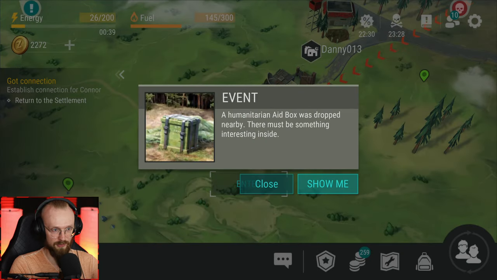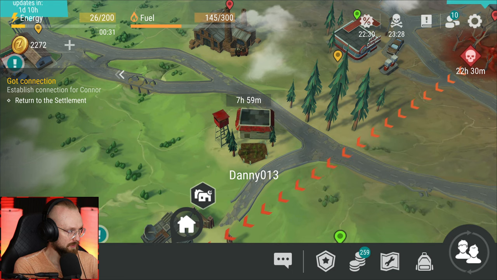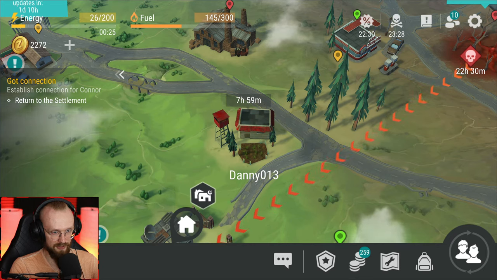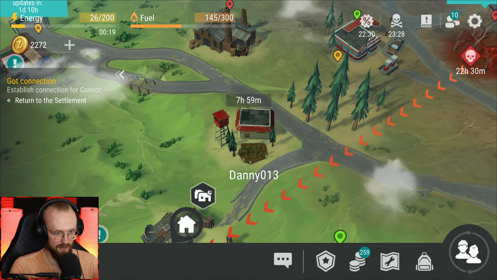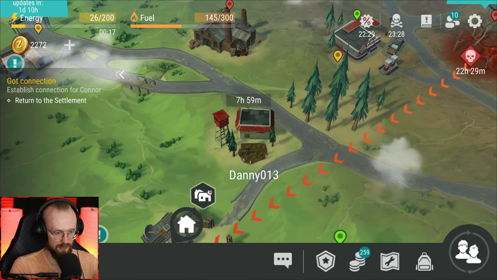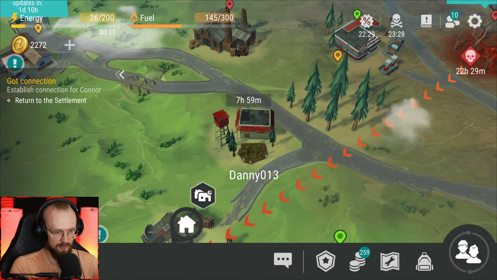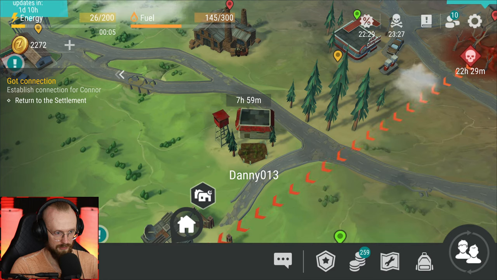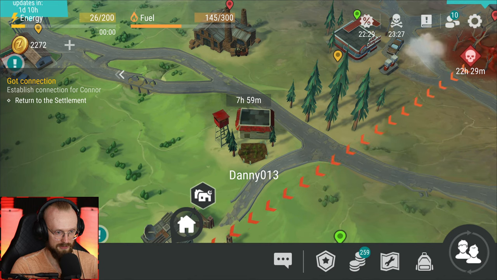Just as always, let's do a little bit of research. The Danny, that'll be the base. Danny, LDoE. Raid Danny 013. Let's see what Danny has to bring us. Okay, okay, okay. It doesn't look like a terrible base. Danny might have some decent loot. Maybe. Alright, Danny. Let's raid your hut.